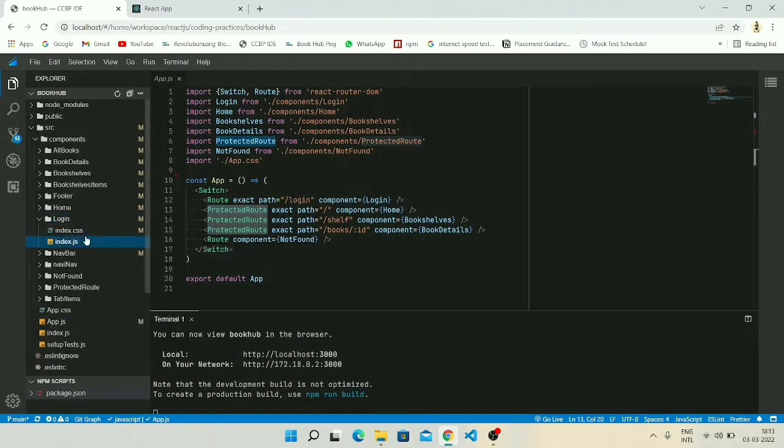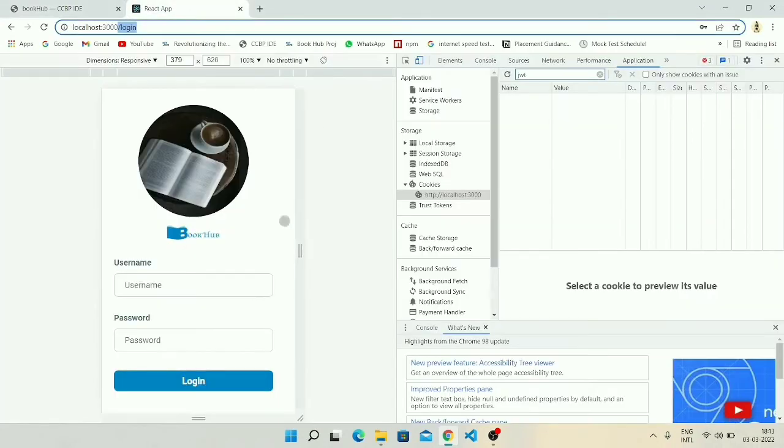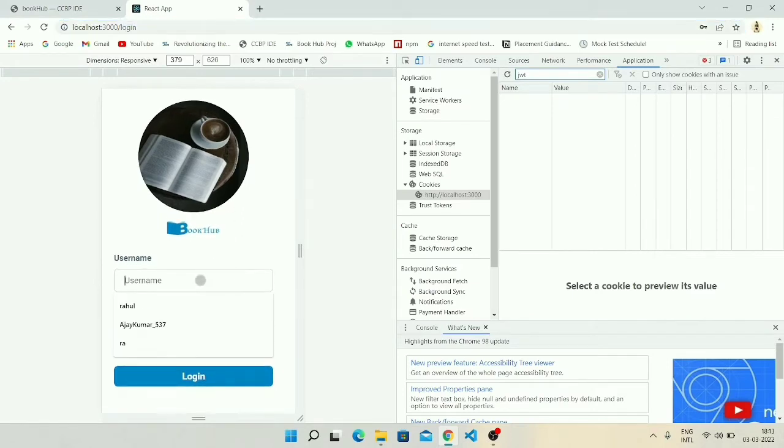let me show you the login page. See, this is the login page, right? Whenever the user gives the right username and password, the browser sends a request to the server. Then the server gives a response. If the username and password match what is stored in the server, it gives a JWT token as a response. Then we access the JWT token and store it in our browser as a cookie.